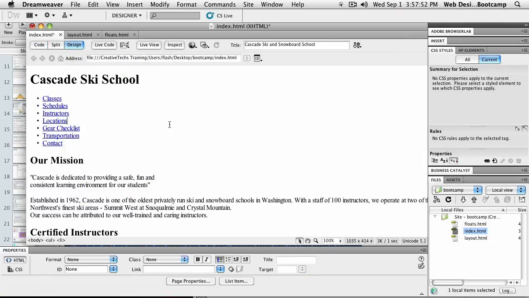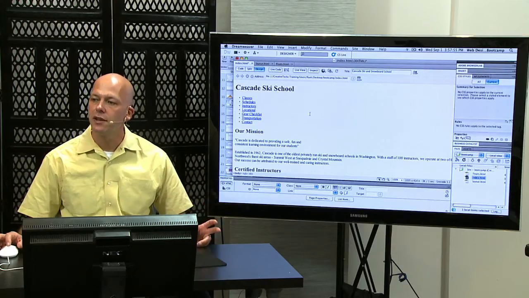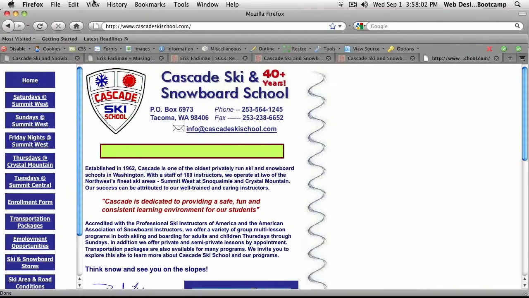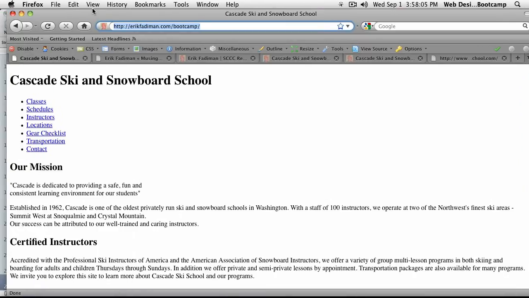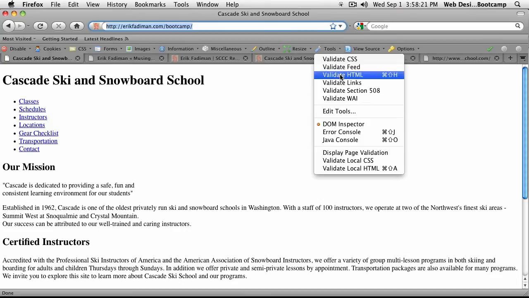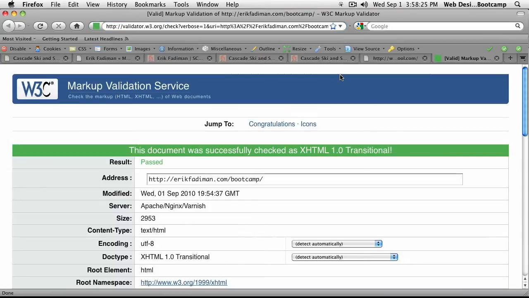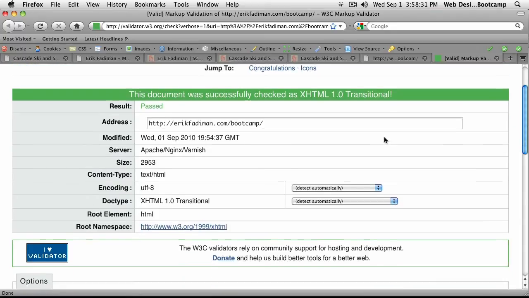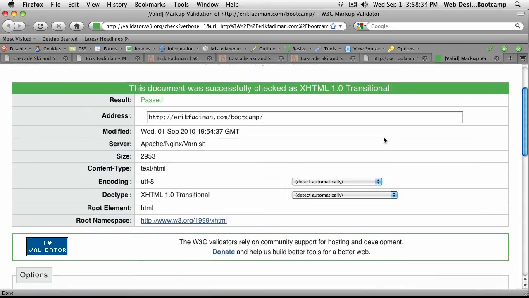What I encourage people to do in their development is get this far and make sure that you have valid HTML before you go any further. How do I know it's valid? I'm going to return to my browser. I'm going to find my first draft here. Now I have something called the Web Developer Toolbar installed. This is a plugin for Firefox. It's also available for Chrome if you use Chrome. You can get it at chrispetterick.com. I'll show you the link later, but if I go to Tools and I say Validate HTML, it goes to the W3C validator and it says that I successfully checked as XHTML 1.0 transitional. I have no errors. It's a lot better to find errors early in your process rather than late in your process.